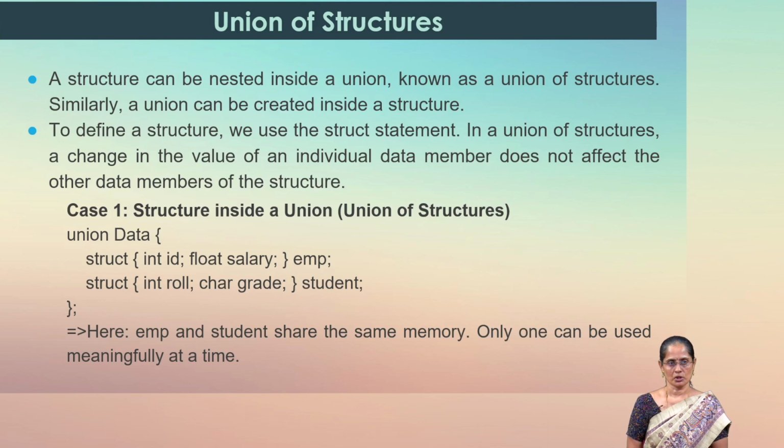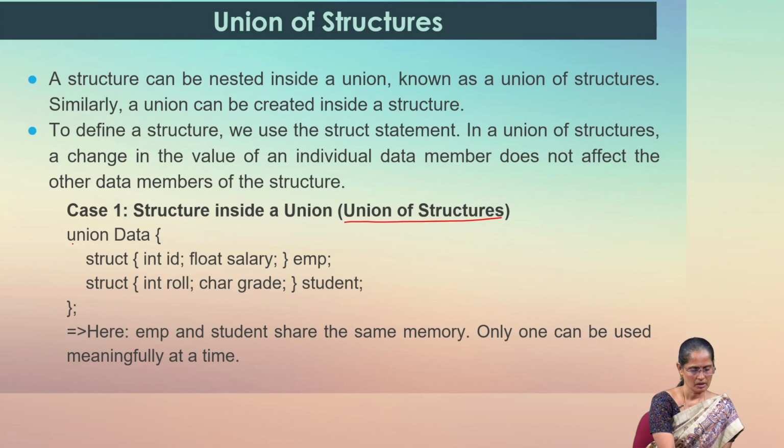Union of structures. A structure can be nested inside a union, and also a union can be nested inside a structure, so vice versa we will be able to use. To define a structure we use a struct statement. In a union of structures, a change in the value of an individual data member does not affect the other data member of the structure. So, let us learn the first case, structure inside a union, which is named as union of structures.